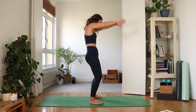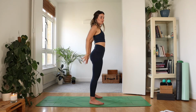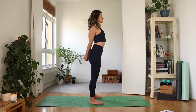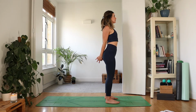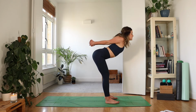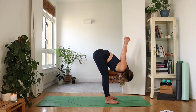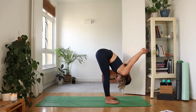Good. This time, inhale, open up into cactus, and then interlace your fingers behind your back. Squeeze your palms together, lift your chest. Now have your feet about hip width apart. Breathe in. And then as you exhale, folding here, bending the knees if you need to. Now let the fists fall overhead, and let the head be nice and heavy.